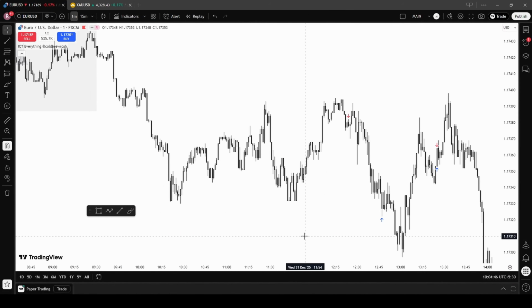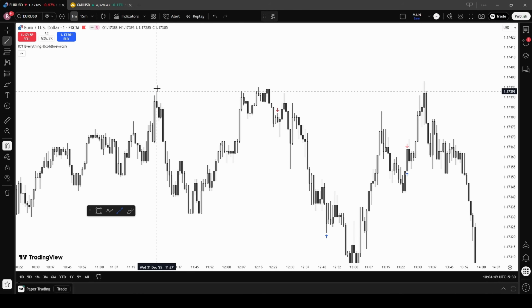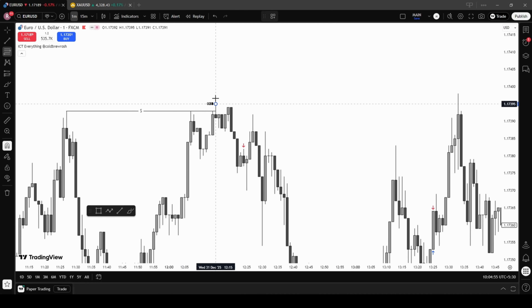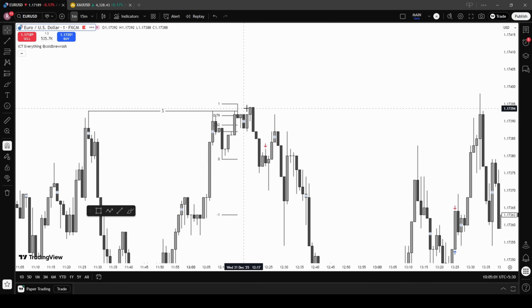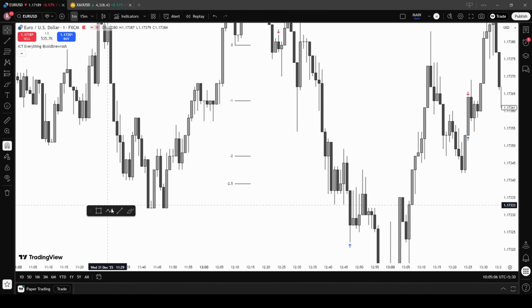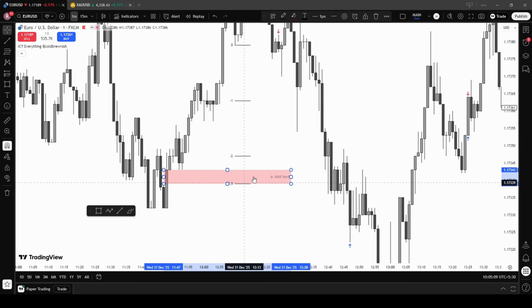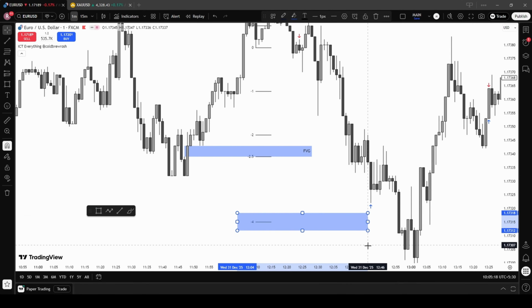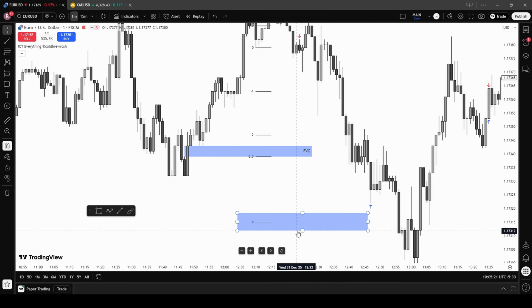Here's another example. You can see that we first have a buy-side liquidity sweep, and after that, this move right here is the manipulation leg, which happens before the confirmation. Now from this manipulation, I'm going to mark out the swing high and project my standard deviations. Once we do that, look at the projections. You can see the first standard deviation aligning perfectly with a fair value gap, which gives us strong confluence. The second standard deviation is sitting much deeper, the blue one. And this tells me something important. Because the first standard deviation has more confluence, that's the level I prefer to target or expect a reaction from.